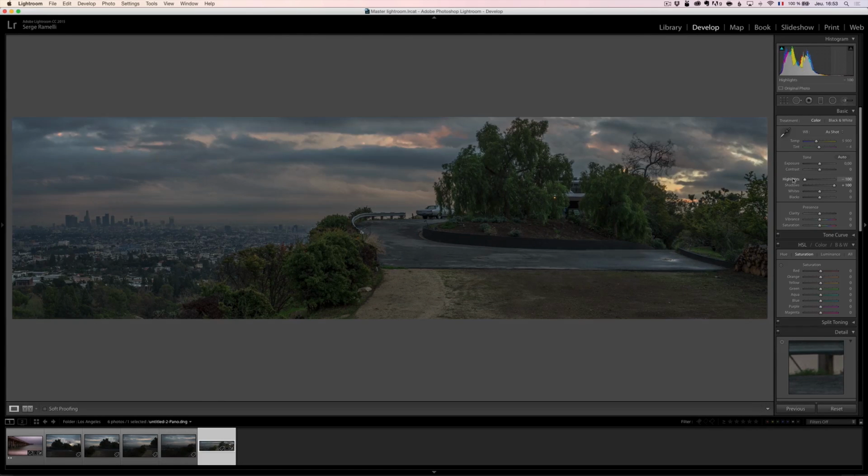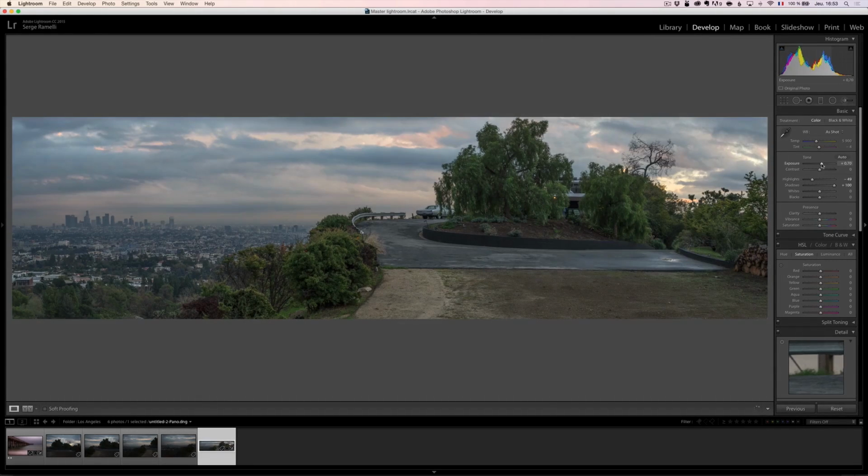Now on this one, not so much because it's too dark. So maybe I'm going to boost the exposure first and then bring down the highlights. Yeah, maybe. I'm going to do my black point. I'm going to do my white point. And then let's check out. That's daylight. Not bad. Cloudy. Okay, shade. Now you know what? I'm going to go for daylight.